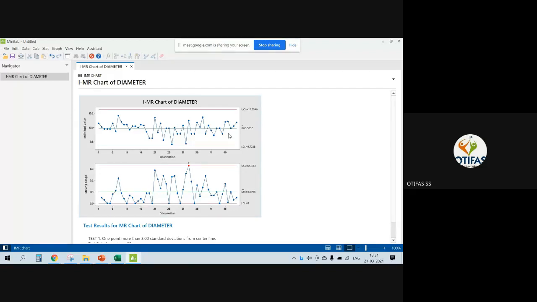Now, when you analyze a control chart, how will you analyze? You analyze whether any point is crossing above or below the control lines. You will analyze both charts, the individual chart and the moving range chart, and both the values should not cross the upper limit. If both are met, then only we say this process is in control. Now tell me, is this process in control or stable?